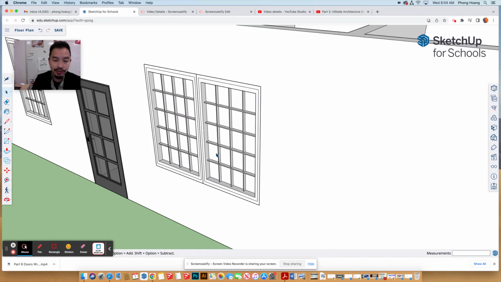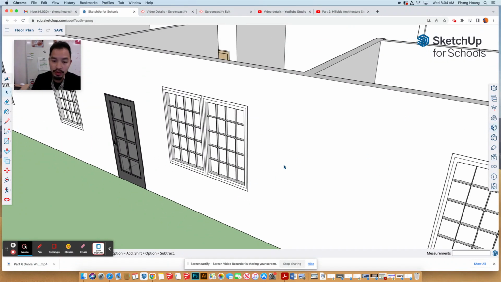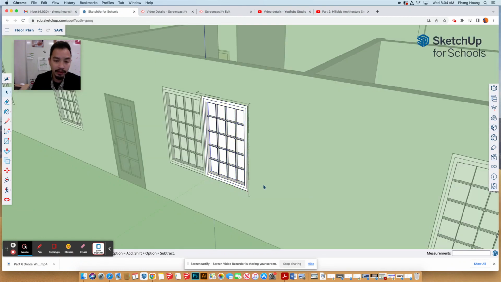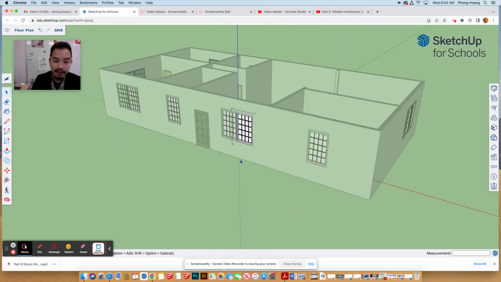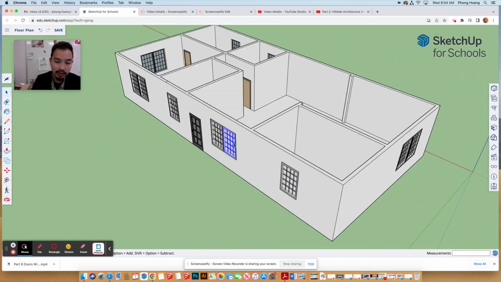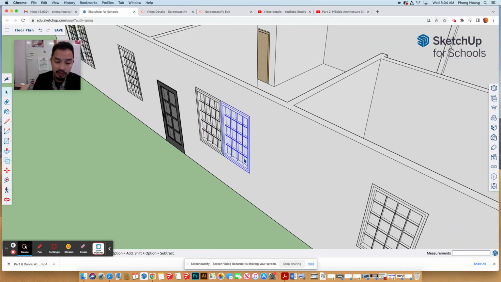So in this case, to do that, first thing first is to go into the component you want to change. So I can go into this component by double clicking. Notice everything is grayed out. And let's check if everything is actually a component some more. So I can actually go in some more to be able to select the different things that I can paint in. So I want to paint in these glass too. Here's the other advantage of this being a component, because we downloaded this from the 3D warehouse, and this is done as a component. So if I make changes to this component, all the windows that I made a copy of will also change. So let's take a look at that now.